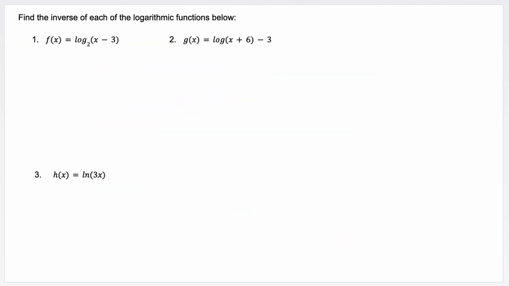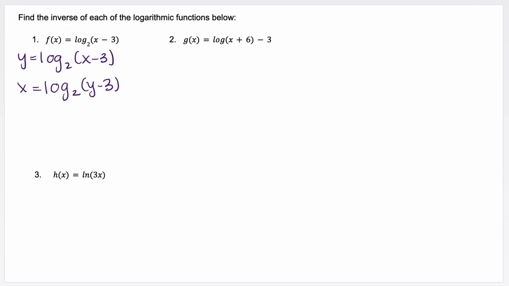All right, and the last few questions are going to be going from logarithms to exponentials. And I'm going to do a couple of these, and I'll save one of them to do together in class tomorrow. So I'm going to do number 1 and number 3, and I'll save number 2 for us to do together. So I'm going to go ahead and rewrite it with y. And then I'm going to switch my x and y. I keep forgetting to change the x. Okay, then I'm going to flip and put my logarithm on the left.